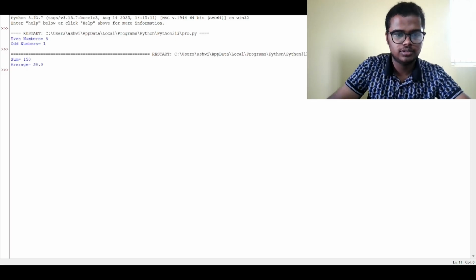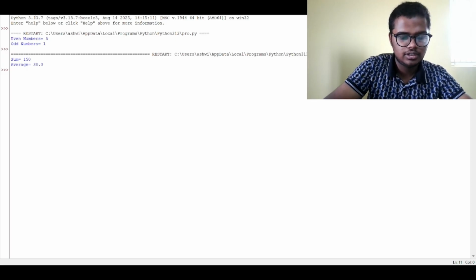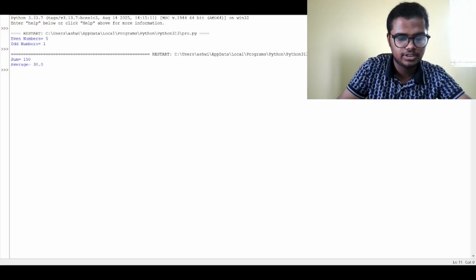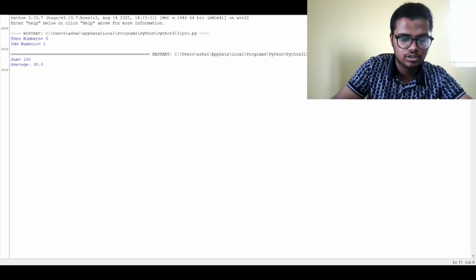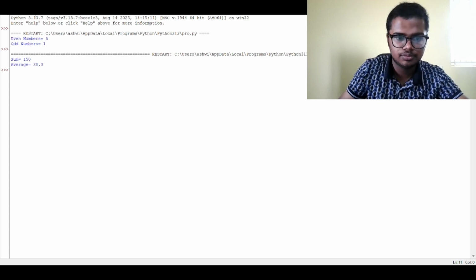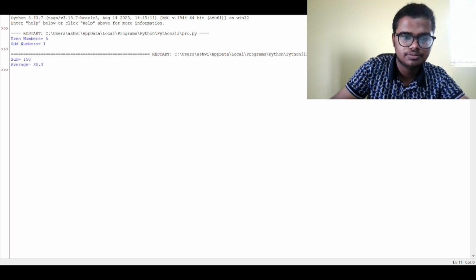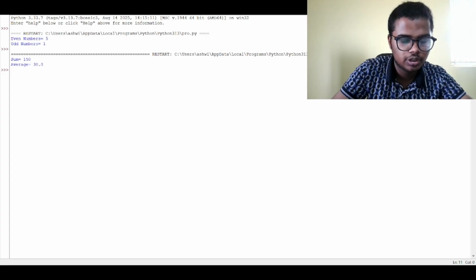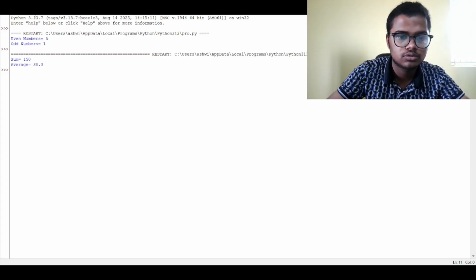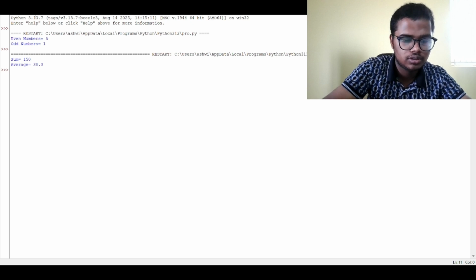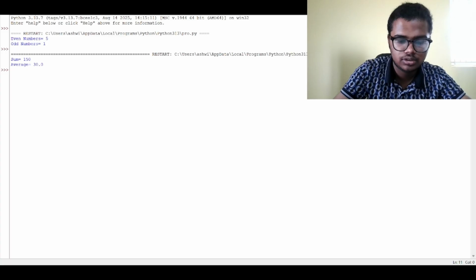Now the function is to check disjoint sets. def check_disjoint(set1, set2): if set1.isdisjoint(set2), then print("Sets are disjoint").